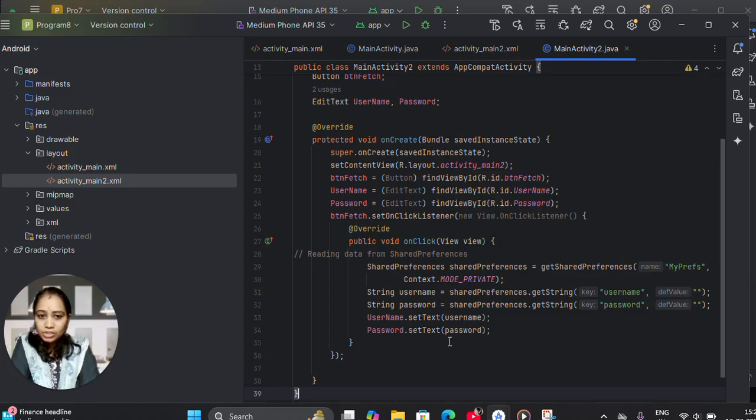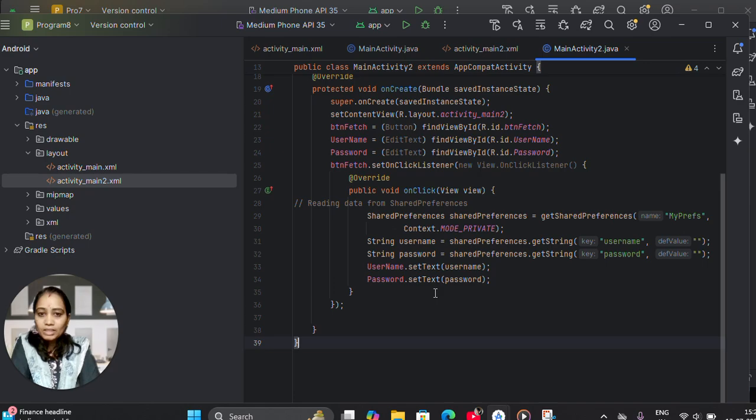Whatever is shown, I create a string for username, and then it will print it to the user. Wherever the content is there, I am fetching these IDs. After that, I am just printing it on the string, that is private mode only. The default value is whatever string I have, just get the string and put it on this save here. After that, set text to username. So whatever content the user has entered, it will put it on the screen. So this is how it works.